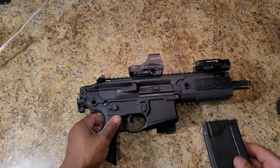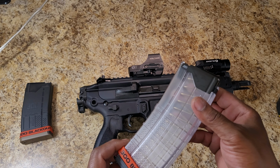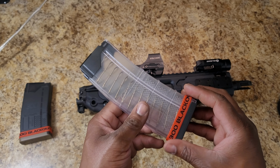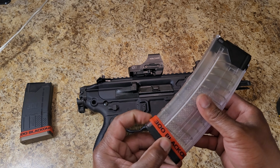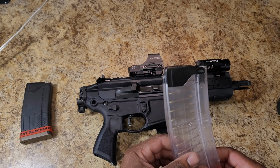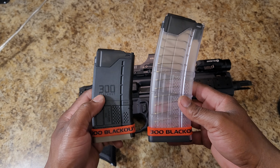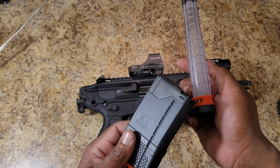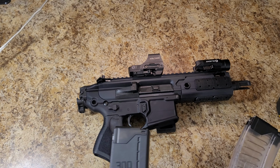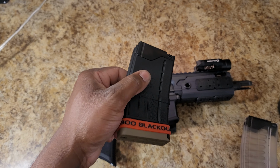Speaking of that, real quick, this is a 20 round magazine, and this is a 30 round Lancer magazine. It just comes with one 30 round magazine. I got these 300 blackout rubber bands, which are aesthetically pleasing, but they're also very useful considering I have lots of other ARs. I would hate to accidentally pick up an AR magazine filled with 5.56 or 223 and get it mixed up in a crazy situation. So these actually work out really well. If you got one with the band, you got the right magazine for your gun, just in case you're in a rush or you rush into the range, or however you have your house set up. You could be in a life or death situation and reloading, who knows. But like I said, I got these on Amazon. They were cheap. I think they were like $10 or something.